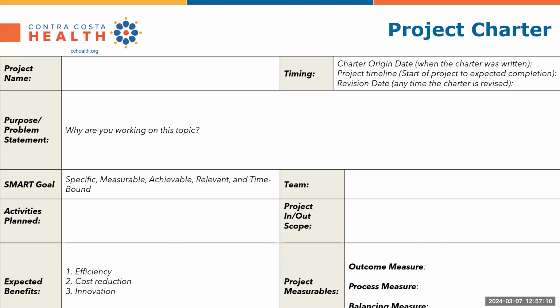Hi. So for my problem statement, my issue right now is I injured my knee, and so I am not able to play volleyball since January 6th of this year. And so a smart goal of mine is hopefully by August of 2024, I want to be able to play volleyball with at least 95% mobility and stability. Excellent. I'm having a little issue with the measures. So outcome measures, so that would be your outcome measure.